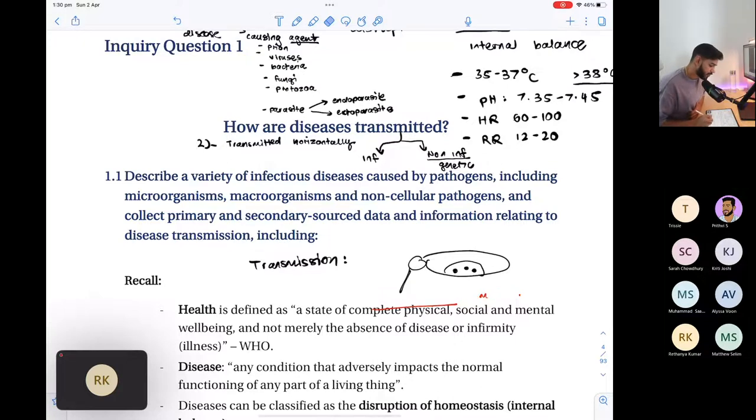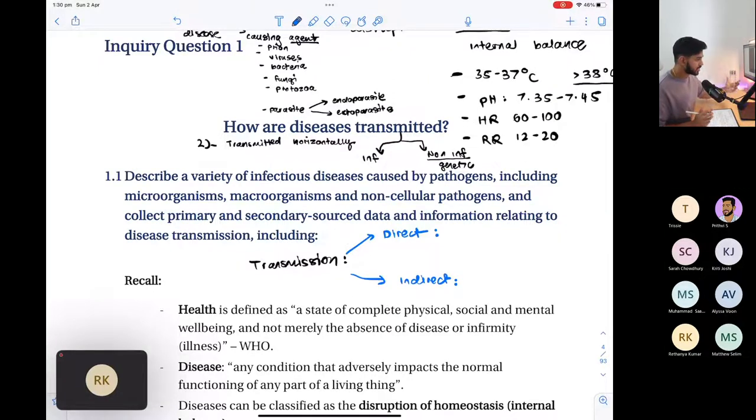So good. The way I want you guys to appreciate disease transmission is that diseases can be transmitted as direct or indirect. And we're going to talk about this soon. Direct means there is some direct contact of the person's tissue or their body fluids. So if I cough on you, that is still technically direct as long as my secretions fall directly on you. That's a small caveat I want you all to appreciate. Direct contact refers to direct touching, but also refers to direct secretions that fall onto someone, okay?